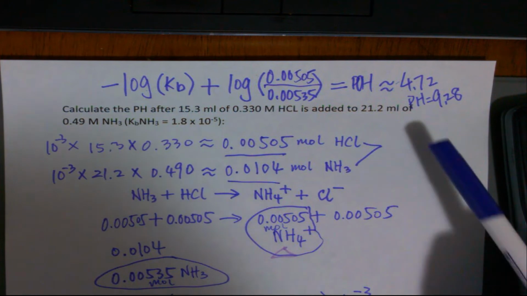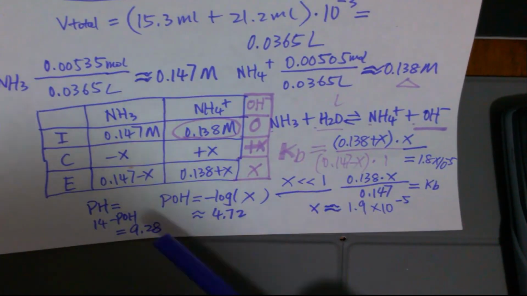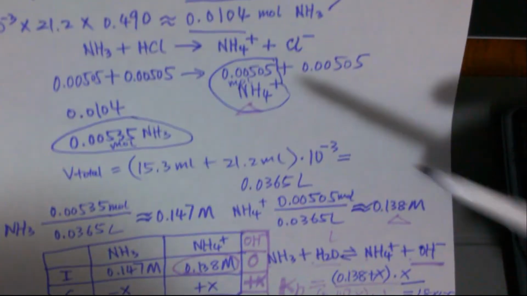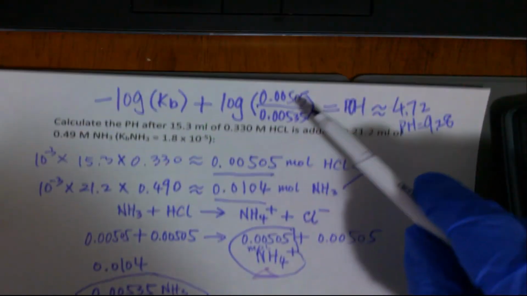And then this is the pH we calculated using the second method, this formula. And look at the pH we calculated at the bottom, 9.28, the same number you see here. And you spend all this time calculating the mole. After that, we calculate the mole for the second method too, because we need a mole to put here.